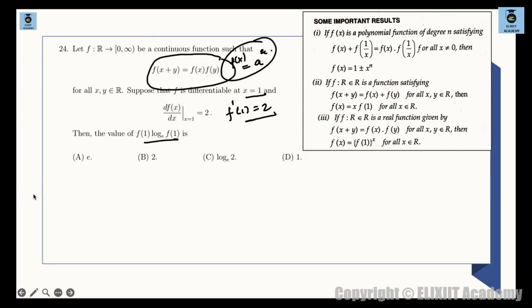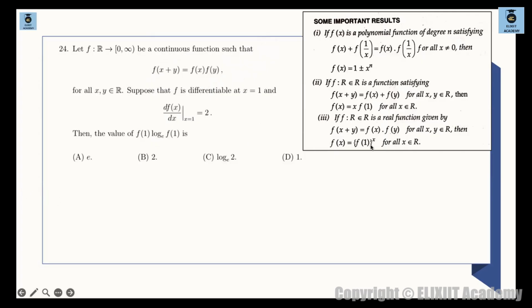Now there is one shortcut technique is basically whenever, देखो f of 1 is given ना, whenever f of 1 is given तो आप f of 1 को ही ले लो a, यहाँ पे चालाकी से f dash of 1 was given, तो f dash of 1 is given to be 2 and they are asking you to find out what is f of 1। So I have given a note over here कि whenever fx plus y is equal to fx into fy is given and if f of 1 is known to you now, you directly take that as a, माने fx will be f of 1 raised to the power of x, इसी को फंक्शन मान लो, this is itself your function, ठीक है। अब आप बोलोगे सर कैसे आया, how can we consider this thing?